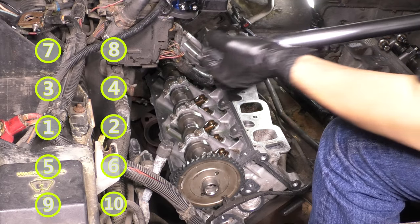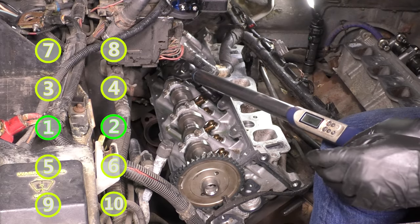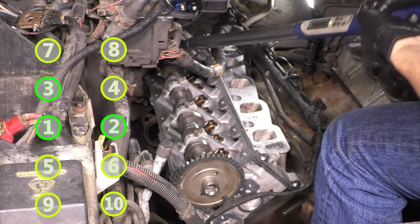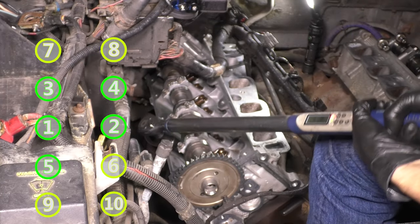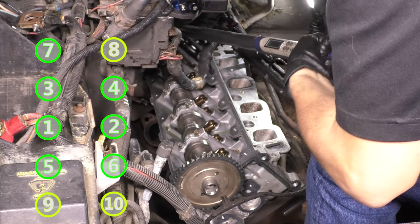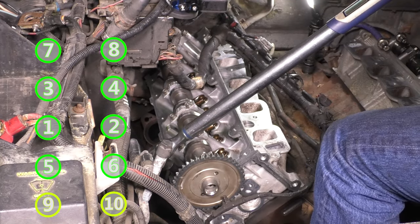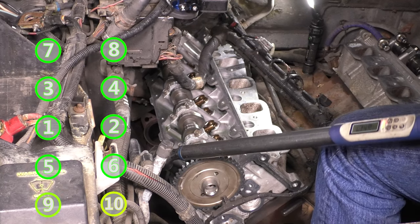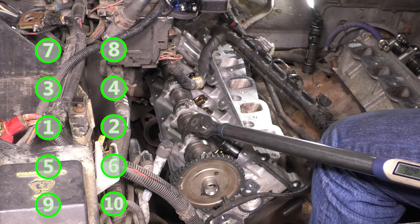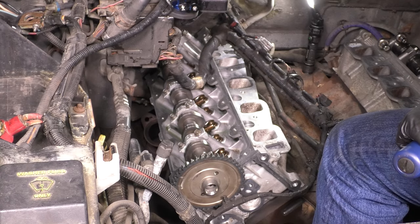And second pass at 90 now. That's all of them. They're torqued and they are all set.